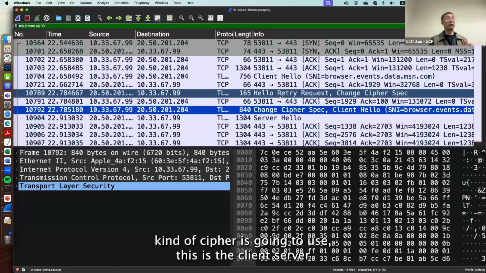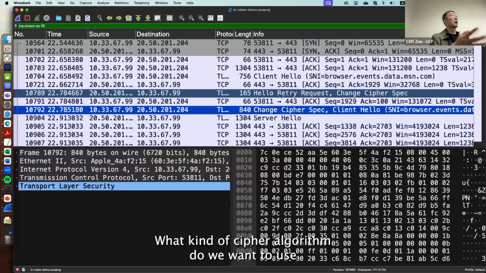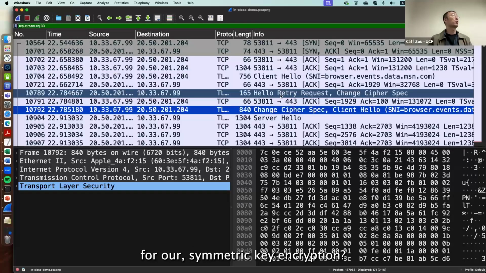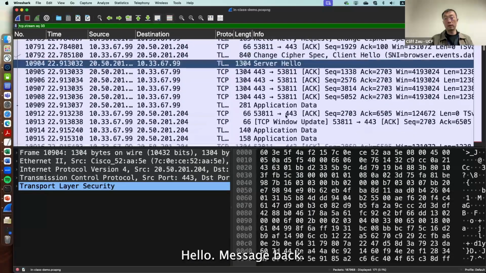The client and server exchange information to determine what cipher algorithm we want to use for our symmetric key encryption and for our public key verification. This is the server hello message back.